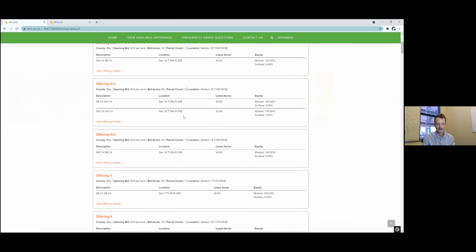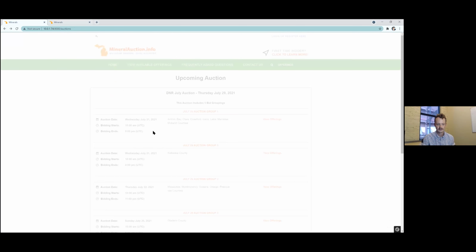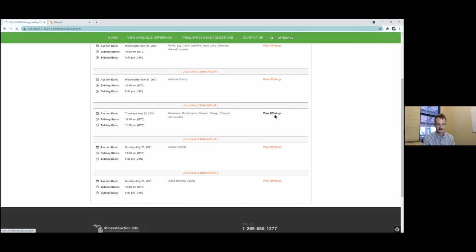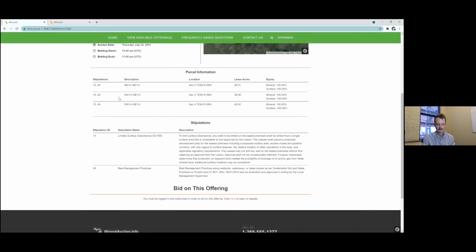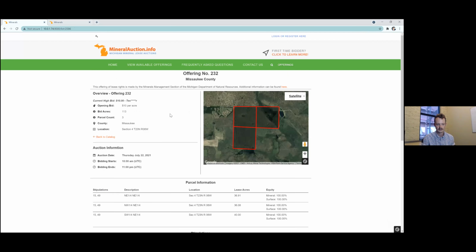Let me go to the one that's active right now. Okay, so it is actually showing the high bid is $10 right here. So it does look like you don't even need to create an account. You could just go right to the website and view all of the details and see what the high bid is.